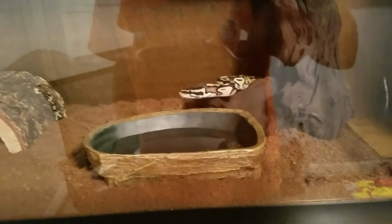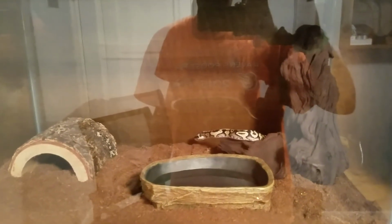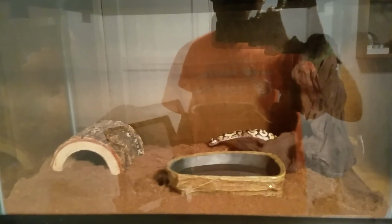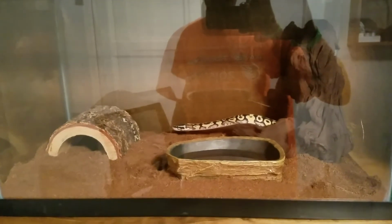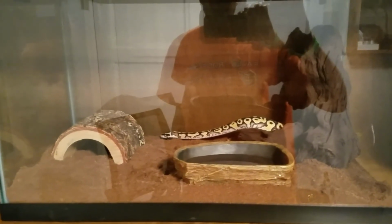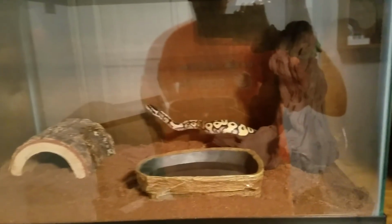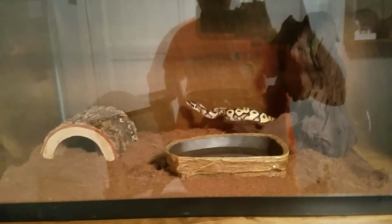You can see that Cindy is really loving her new enclosure, and she's gonna get an opportunity to stretch out a little bit and just let loose. I'm not sure what kind of enclosure the breeder had her in. But here she is, making her way about and just feeling things out. And I'm gonna leave her be. I'll leave the light on, and when I go to bed, I'll turn the light off because these are nocturnal creatures, and they like the dark.